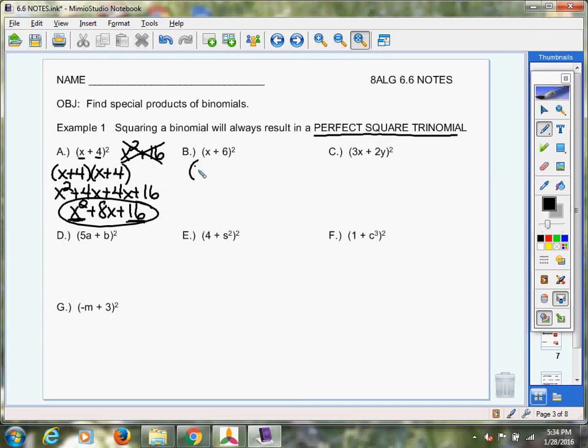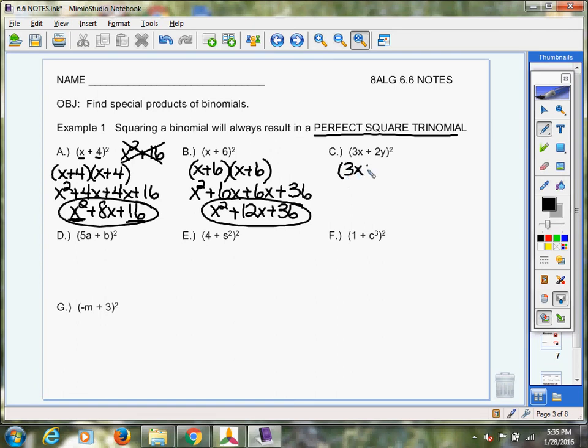If you expand it out, which I definitely advise you to do, then you'll get x squared, that's first, outer, inner, last. See there? You're following FOIL. And then add your like terms together, and boom, you got your perfect square trinomial. There it is. Okay? So if you get a little bit harder with C, expand it out. I think that's going to really help you. It's going to save you some heartburn if you do this.